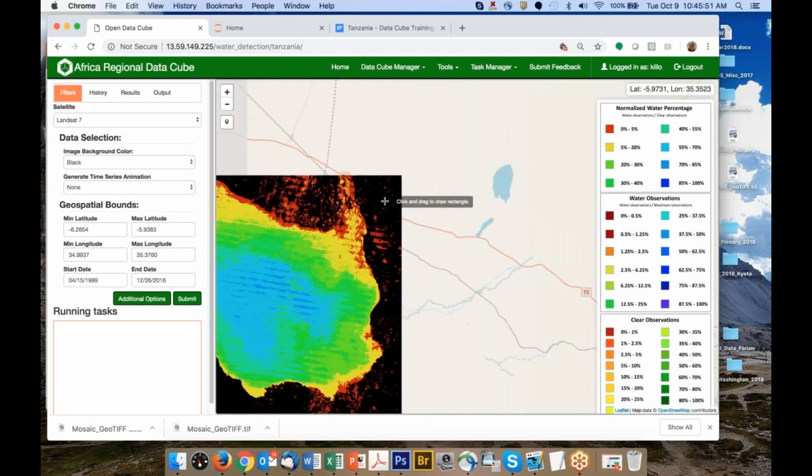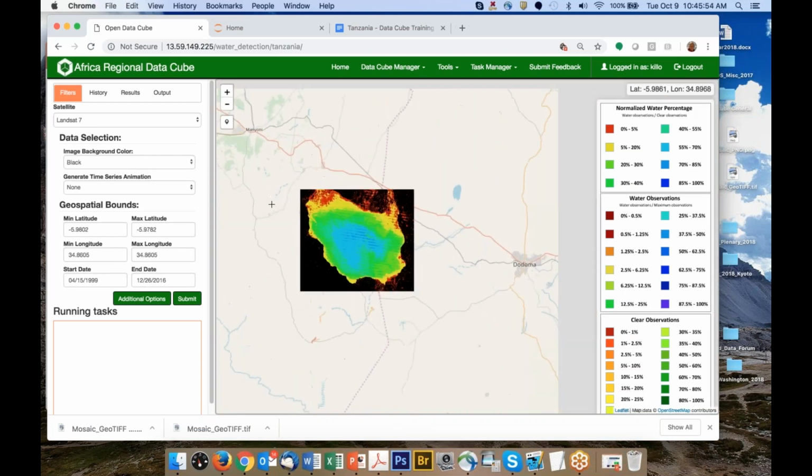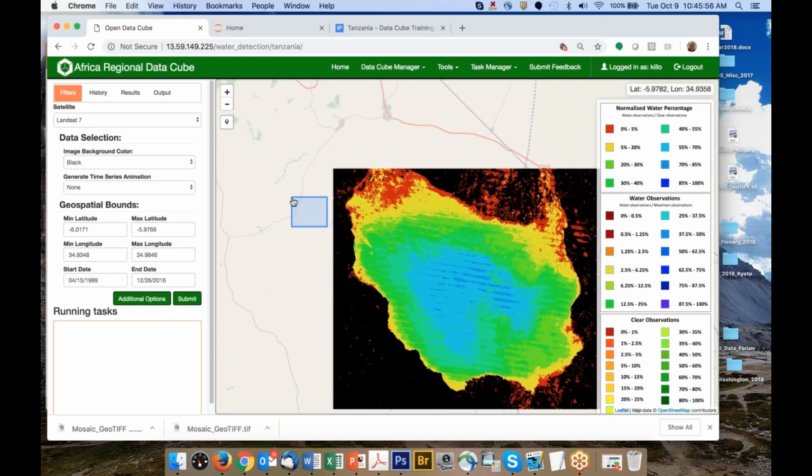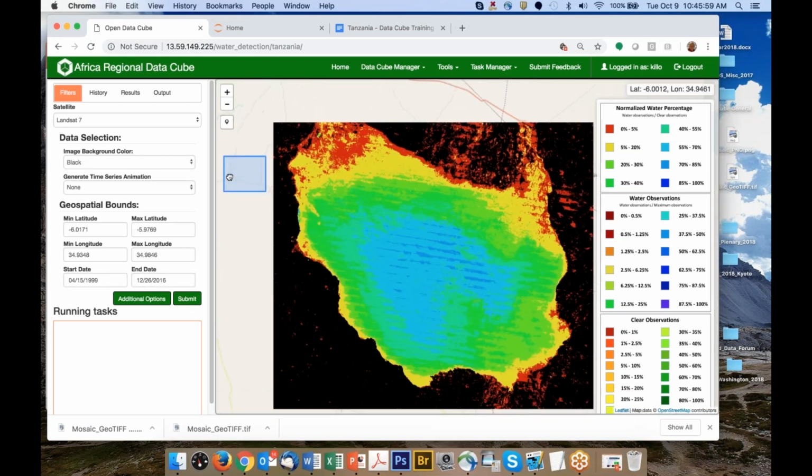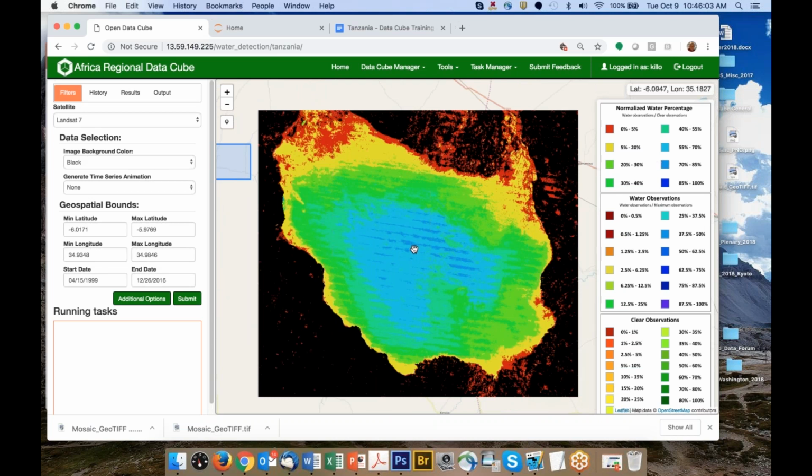So let me pull this over. The legend is telling us that areas that are blue are water 100% of the time. So this lake, actually, some of it's not dark blue. So I would say between the year 2000 and 2016, this lake has had dry periods quite frequently. And this lake has only become large, and we can see what the dates are in general. But this area in the center is water most of the time.